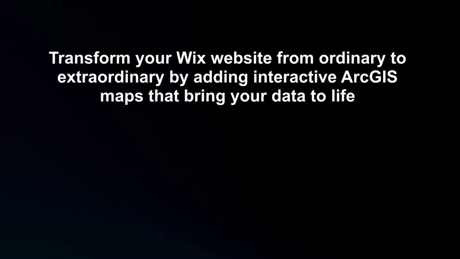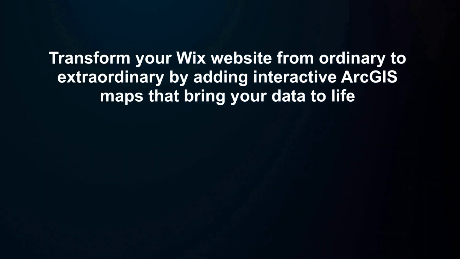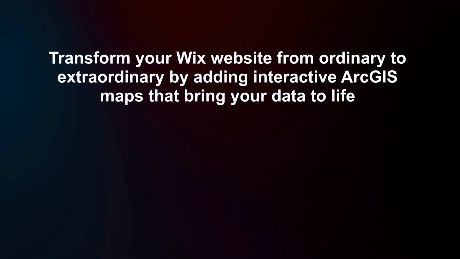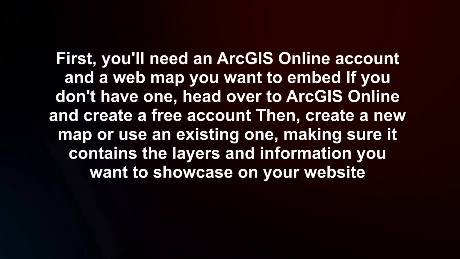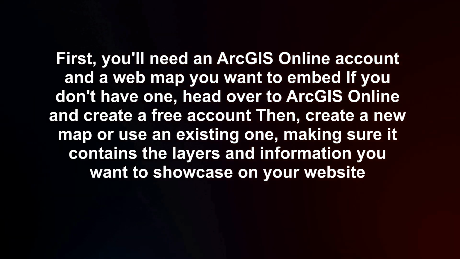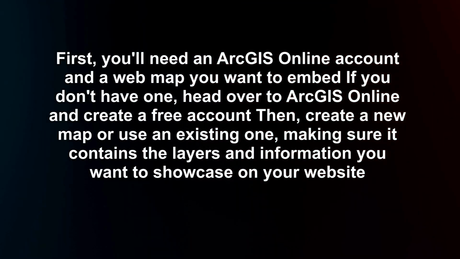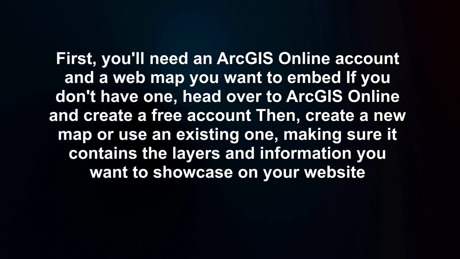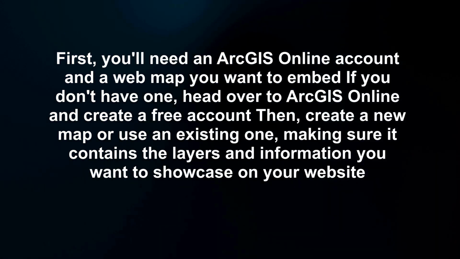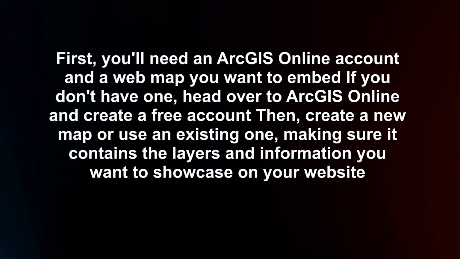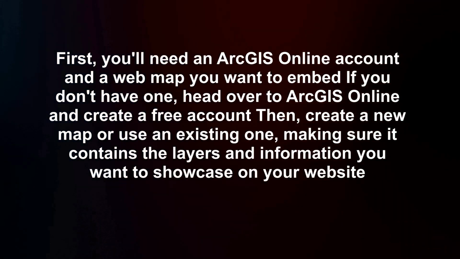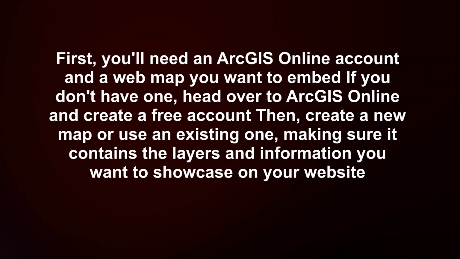Transform your Wix website from ordinary to extraordinary by adding interactive ArcGIS maps that bring your data to life. First, you'll need an ArcGIS Online account and a web map you want to embed. If you don't have one, head over to ArcGIS Online and create a free account. Then, create a new map or use an existing one, making sure it contains the layers and information you want to showcase on your website.